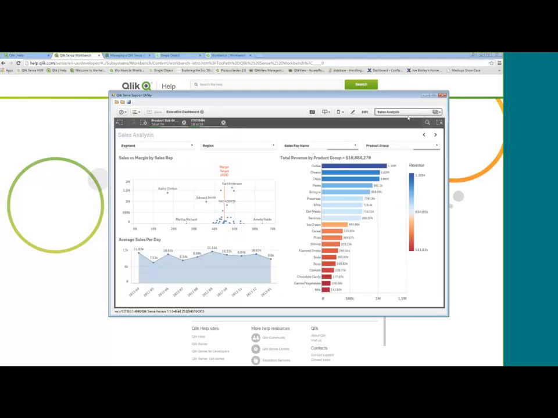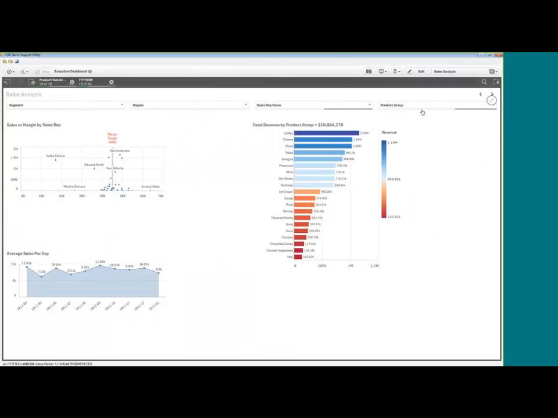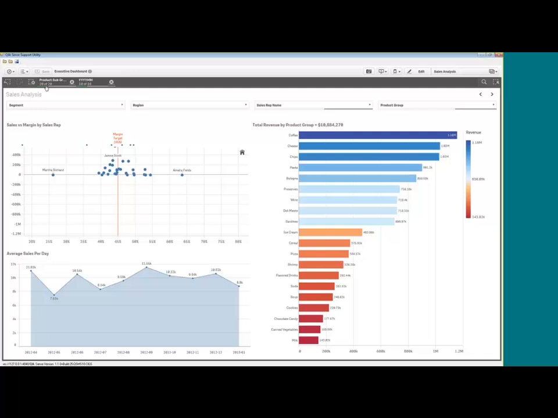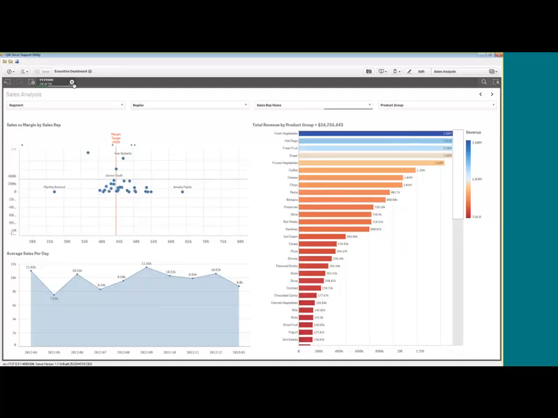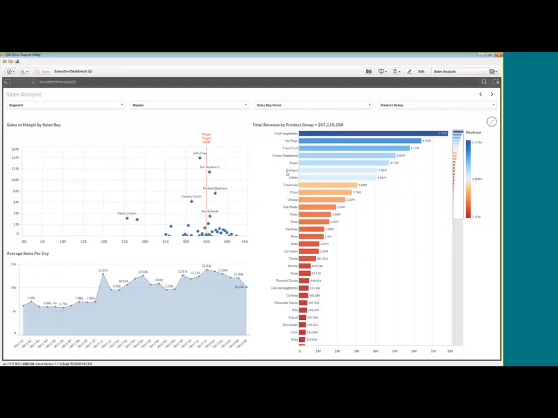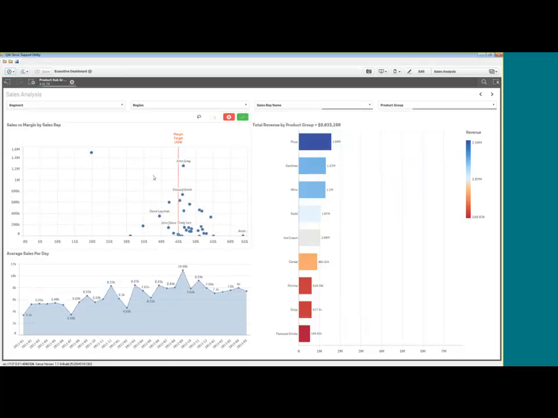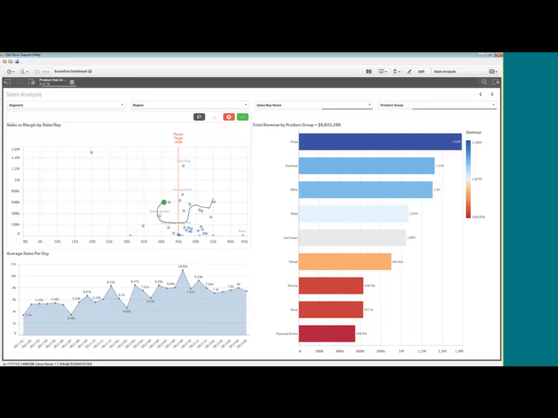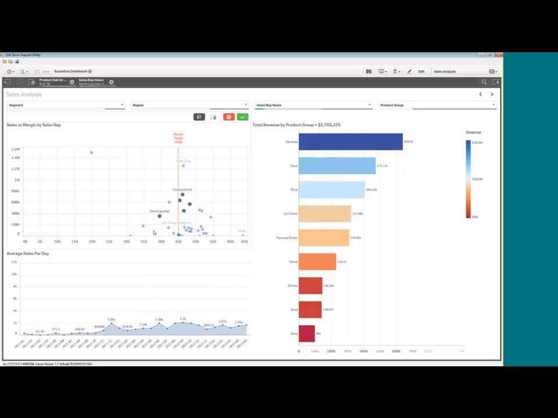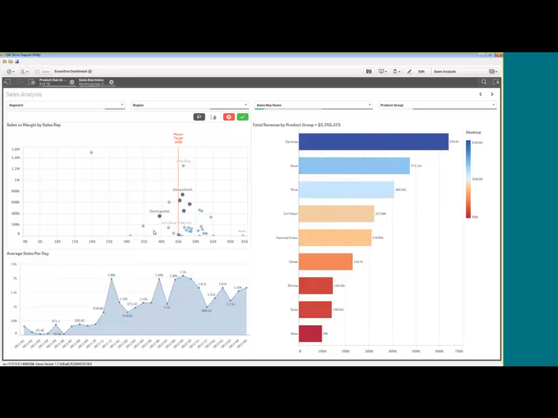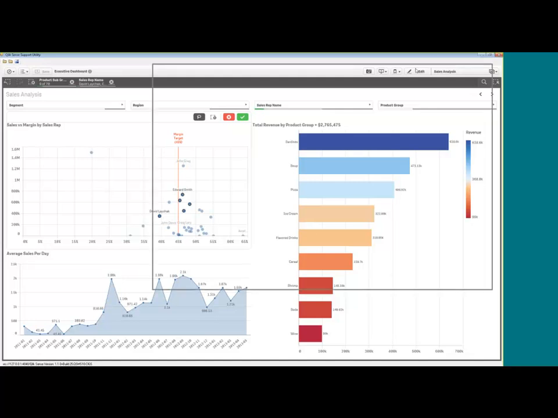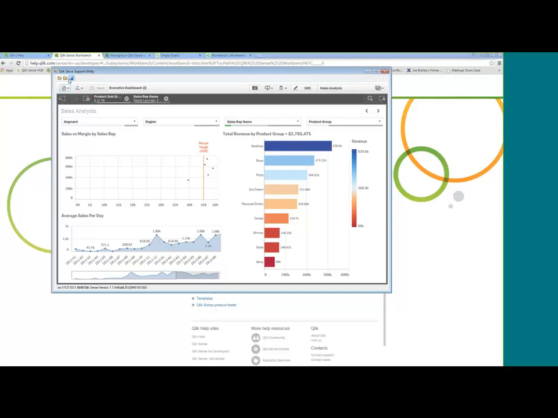Then I can come in and open up this particular page. I'll make it full screen. Notice that all my selections were maintained for me from opening up the app earlier. I can come in and make a whole new set of selections, modify that, and work on it just like I'm working on it in the normal Qlik Sense environment. But now I'm working through a Windows form. I can come in and clear all my selections.